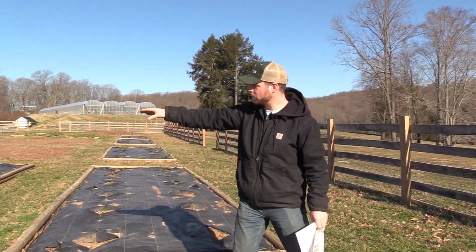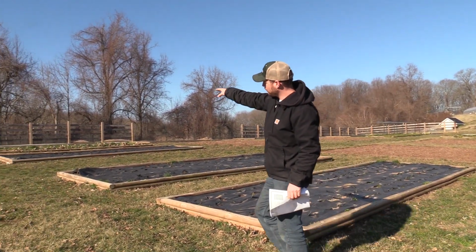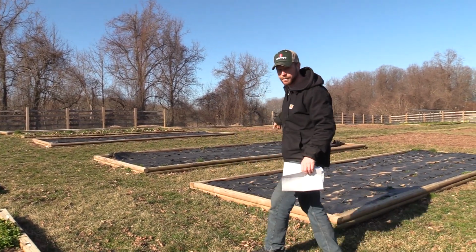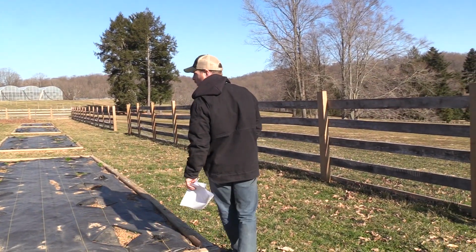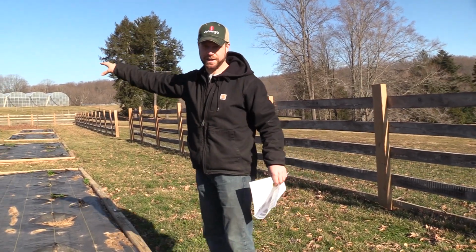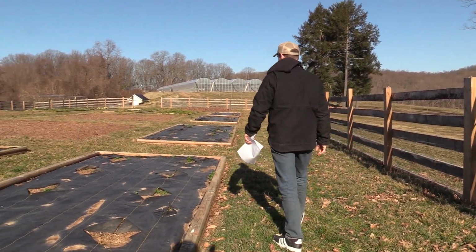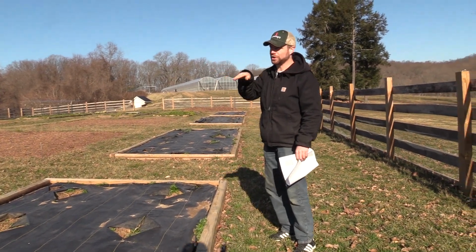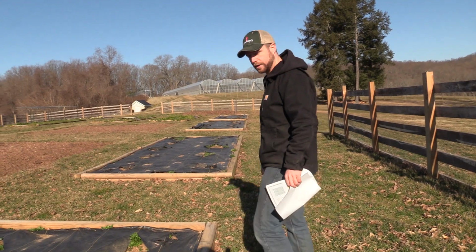Then again, the tomatoes, here's the first tomato bed, the second, then the third behind it, and then the fourth behind that. And then it's going to be the same thing on the other side, like a mirror image. So we'll keep going down this way. We'll just kind of go down and then double back and then go down again, I think. Kind of just to show you how this is all laid out. It's neat this time of year before everything grows up tall, because you can sort of see out across the whole garden and get a better perspective, like I think, of what it looks like.